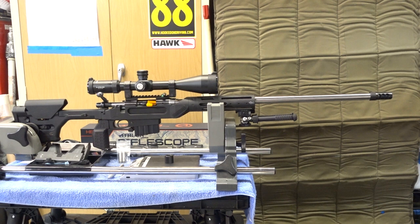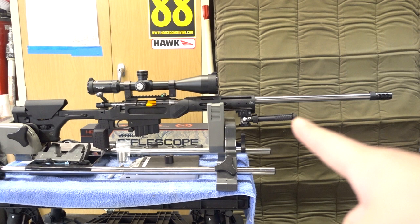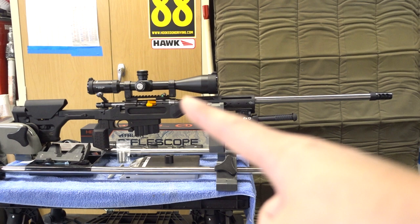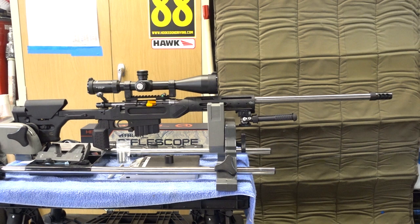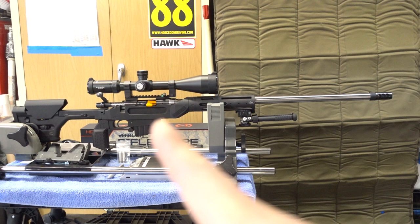Here's the completed build — quite a transformation from the Remington 700 hunting rifle it started as. I've got the Area 419 Hellfire system on it, my Atlas bipod which moves from rifle to rifle, an Athlon Helos scope with EGW rings and EGW rail. The chassis is an old JP AMCS from probably 10 or more years ago, from before chassis were prevalent — it was expensive but I had it so I'm using it. I've also got the Anarchy Penguin grip, and I lapped the bolt lugs during assembly. There's a chamber flag I made for safety.